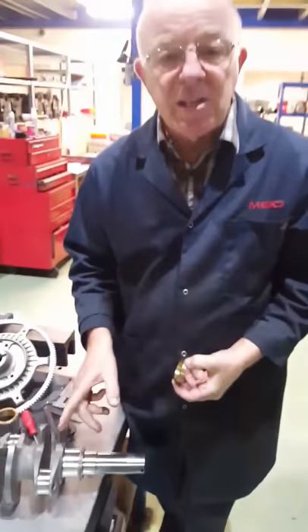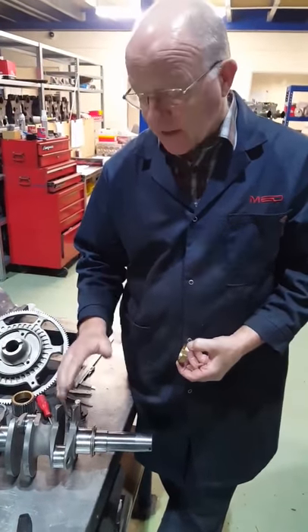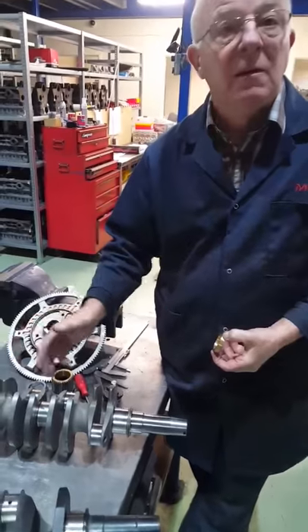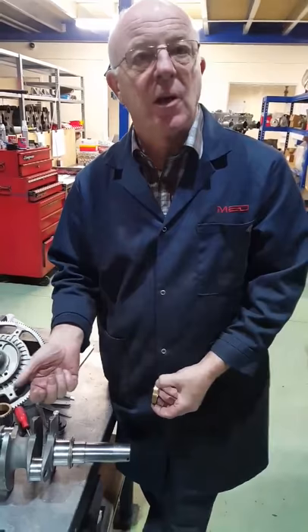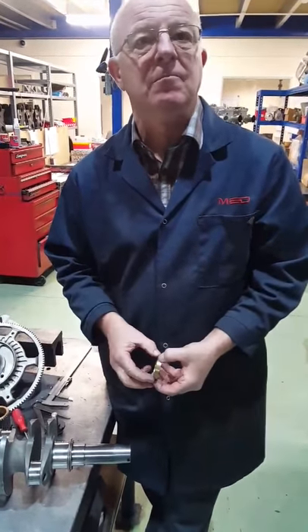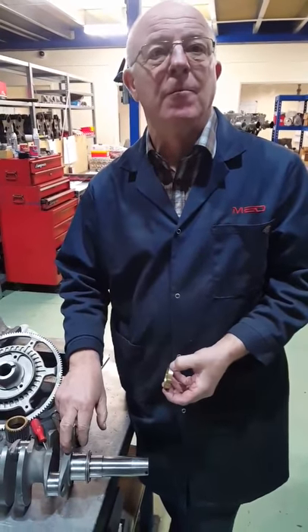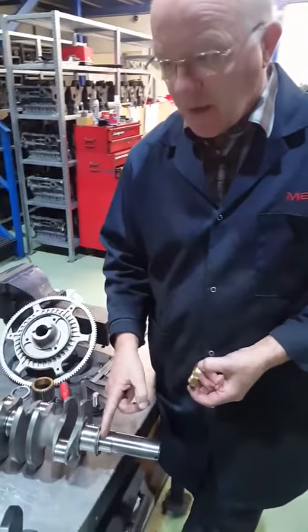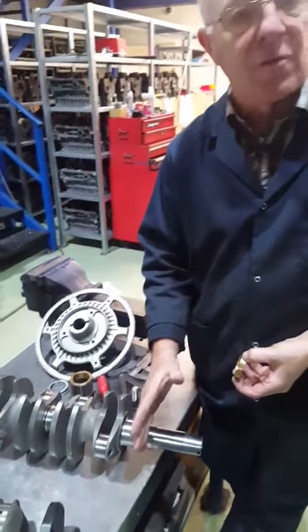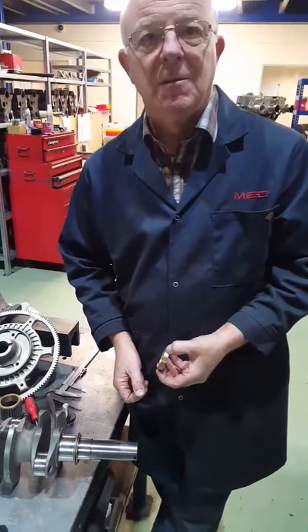So a bit more strength going without the C-clip, and that's what you need to do. We do these crankshafts without the C-clip in both multi-web and standard conventional four-web. When you order, if you want a non-C-clip one, specify on the order. We've also got some inline multi-webs on the way - they'll be here at the end of the month - for your Sprites, Midgets, and Morris Miners. Exactly the same as this except they will have the flange on here for the flywheel as opposed to the mini taper. Any questions, put them in the comments below.